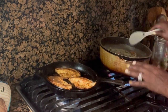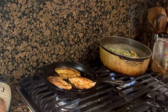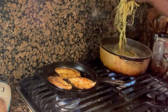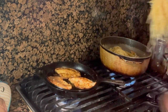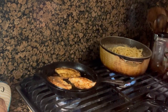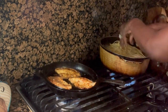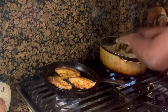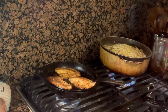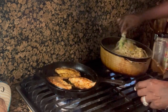I should mix it. I should just let it. Dang, I gotta mix it now because I ain't got my noodles off. You know, what else to think about? Angel hair pasta. Don't get it whipped up in there like that.